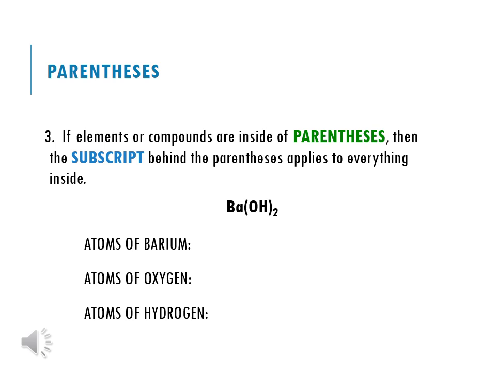Well, let's look at barium first. If you notice, there's no subscript after barium, and that 2 outside of the parentheses doesn't apply to barium because it's not inside the parentheses. So there's only 1 atom of barium. Now let's look at oxygen and hydrogen. Inside of the parentheses, there's only 1 atom of oxygen because it does not have a subscript. But that 2 on the outside of the parentheses means that you have 2 OH ions, or 2 hydroxide ions for every 1 barium. So that means that there are 2 atoms of oxygen and 2 atoms of hydrogen for the same reason.